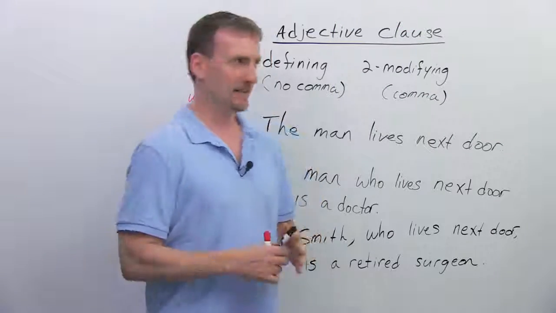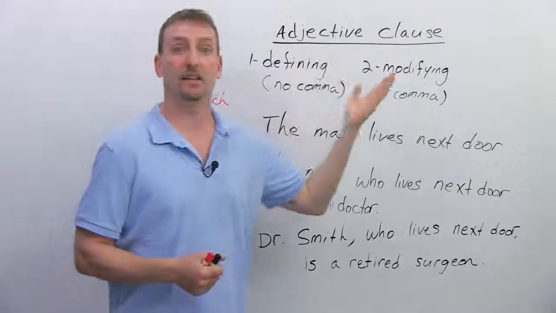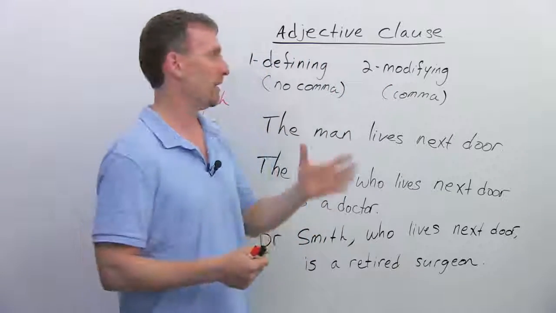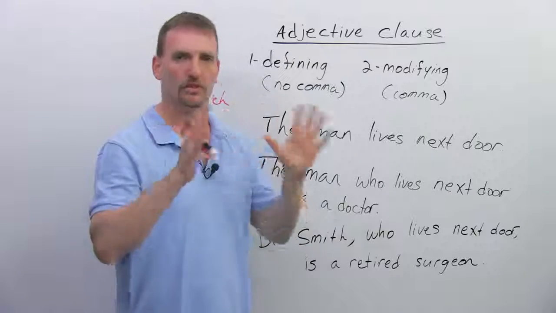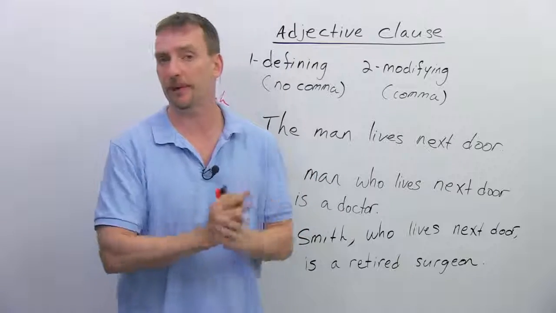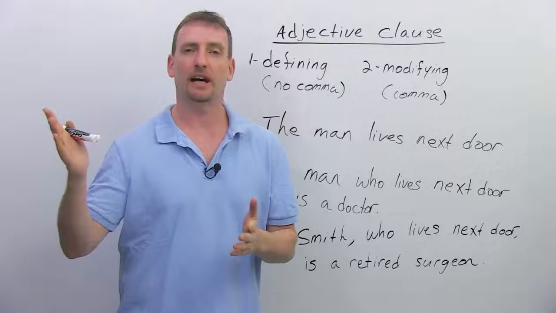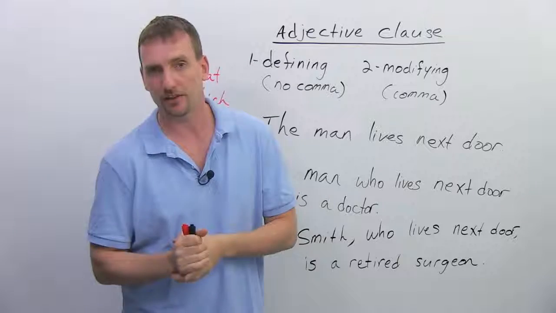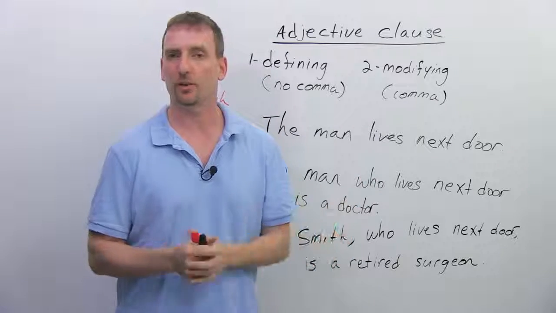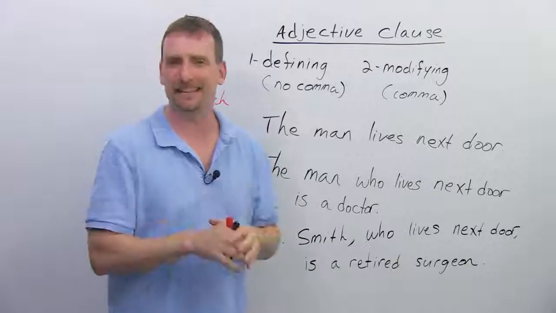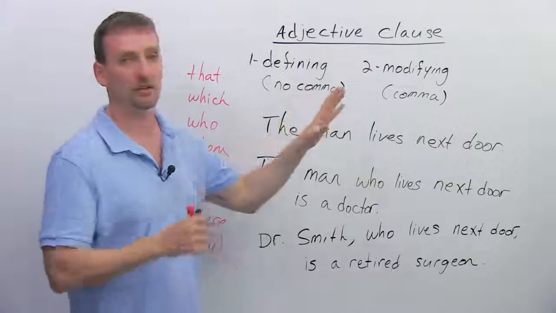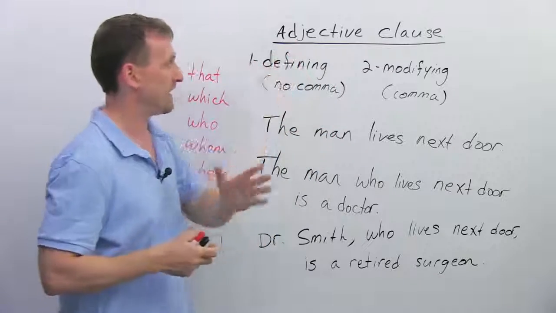I'm Adam. In today's lesson, we're going to look at the adjective clause. Now, this is a dependent clause, and if you're not sure what the difference is between a dependent and an independent clause, you can check out my video about the independent clause and my introduction video to dependent clauses. In this lesson, we're going to dive a little bit deeper into this particular dependent clause, the adjective clause.